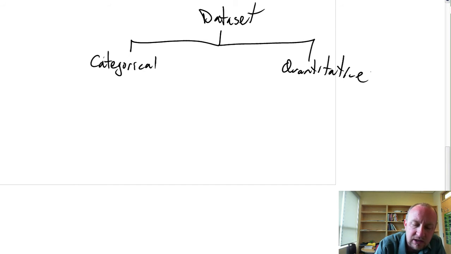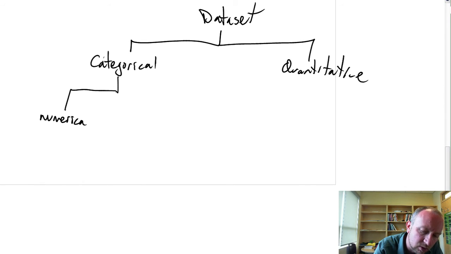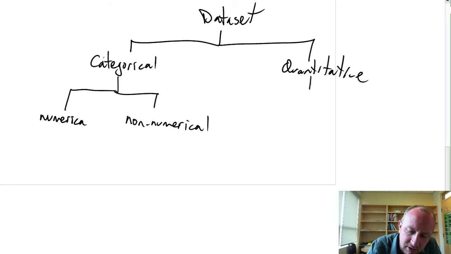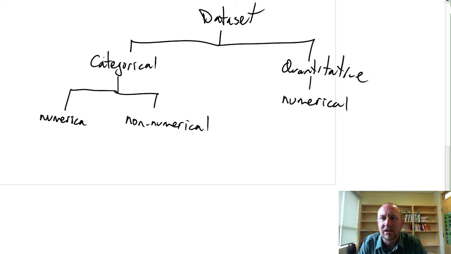Okay, a categorical variable can be either numerical or it can be non-numerical. Okay, a quantitative variable, on the other hand, can only be numerical. As the name suggests, it's quantitative, it's a quantity, it's measuring something specific, how much or how many of something. So this one has to be numerical. If it is categorical, it can go either way.